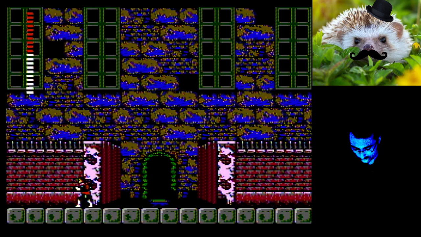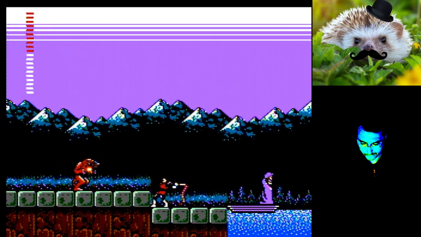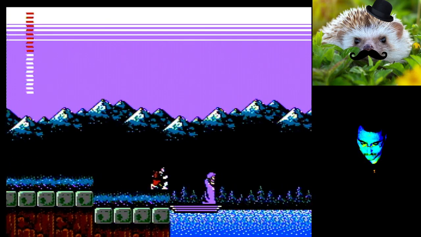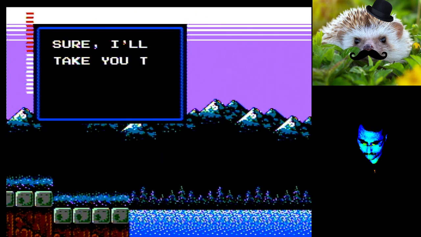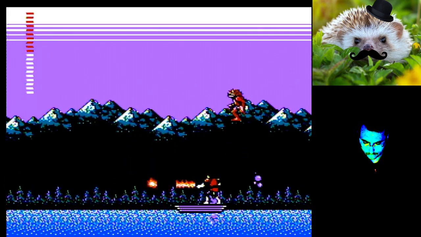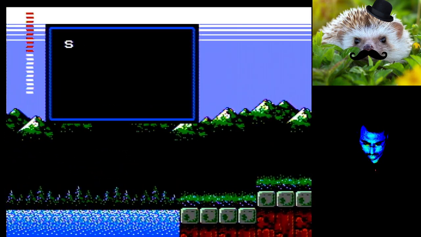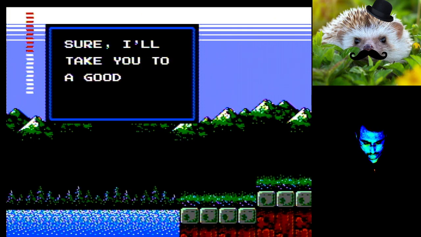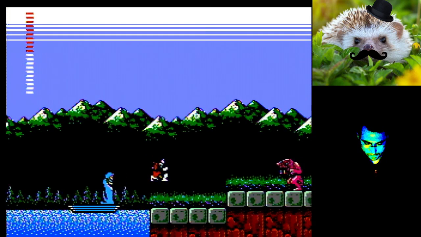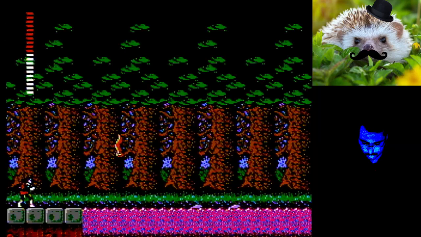Alright, so now we can go left. This is a new area that we haven't been to. Actually, we can go right as well, can't we? Who's that guy? But this is just going to take me back to the normal spot. So I think he just took us back to the normal spot.